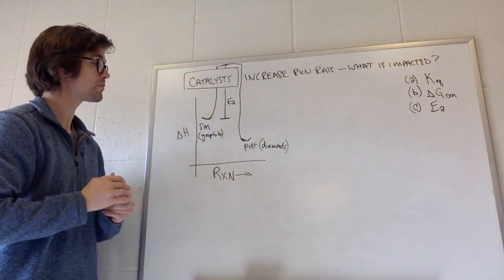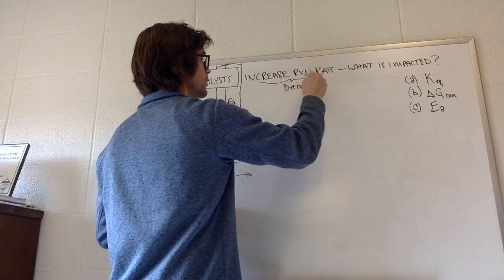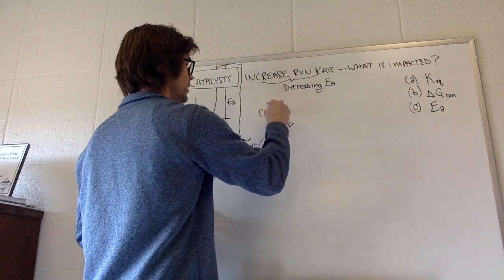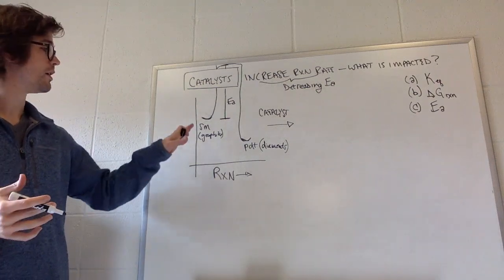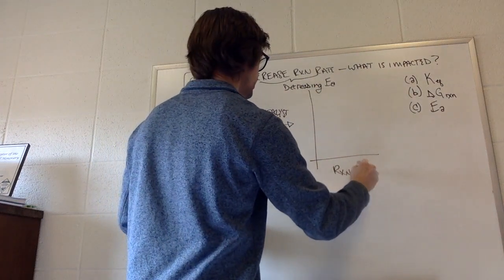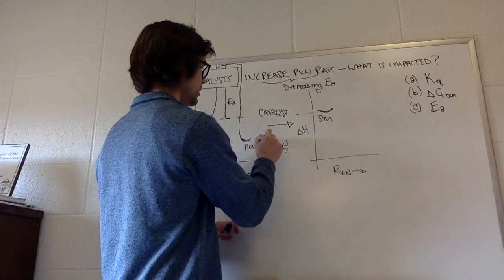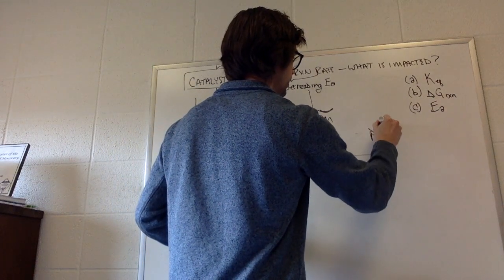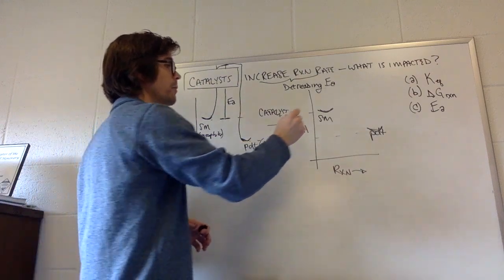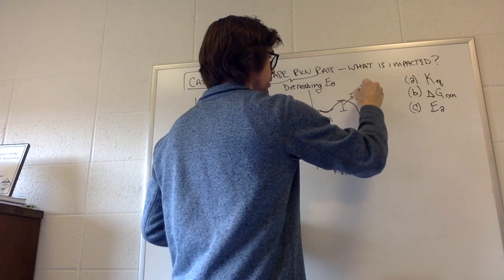So what does a catalyst do? It increases reaction rate, and it does that by decreasing EA. So if we take the same reaction and add a catalyst, and no one's found a good way to do this as far as this graphite to diamond analogy, but if someone did, they would essentially take that same energy level of the starting material, the same energy level of the product, nothing changed there, but instead of having an activation energy that's way too high for the reaction to appreciably go, the activation energy with the catalyst is more reasonable. So this is the EA with a catalyst.